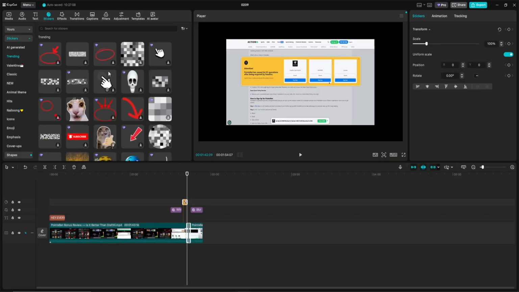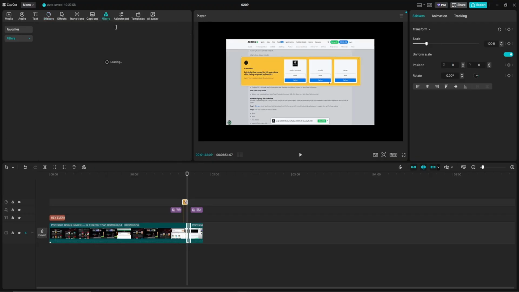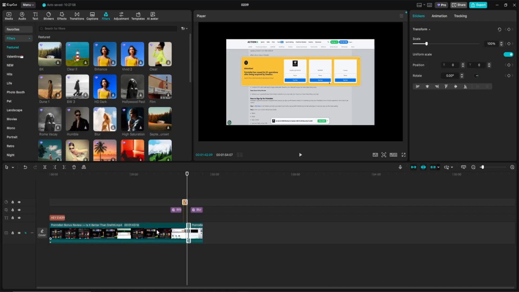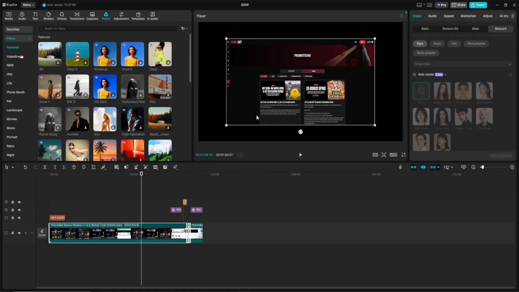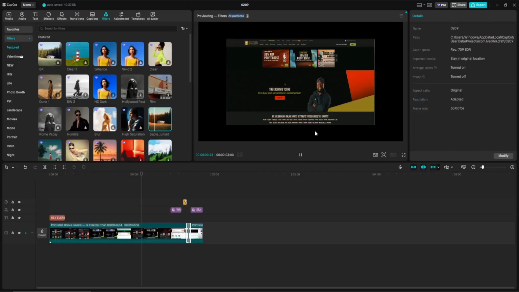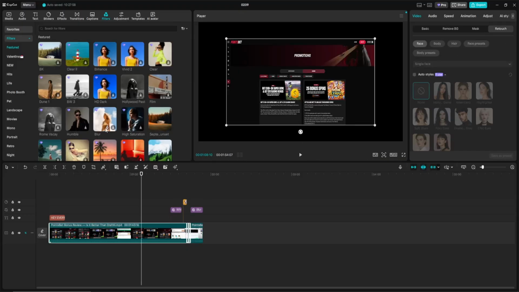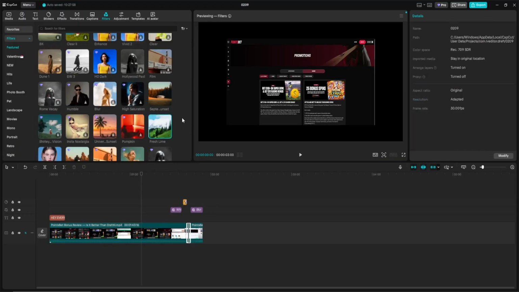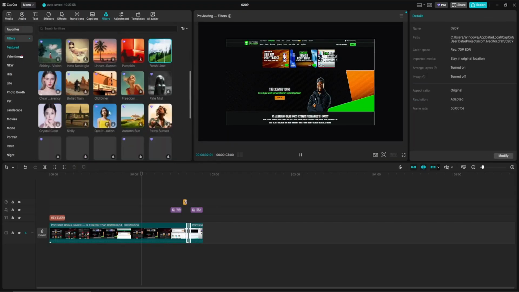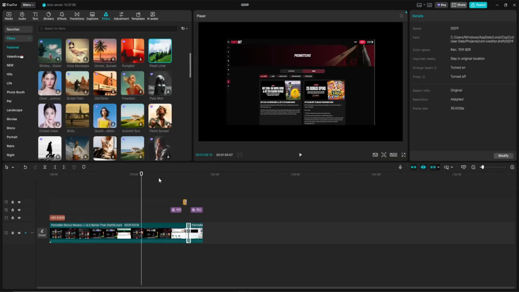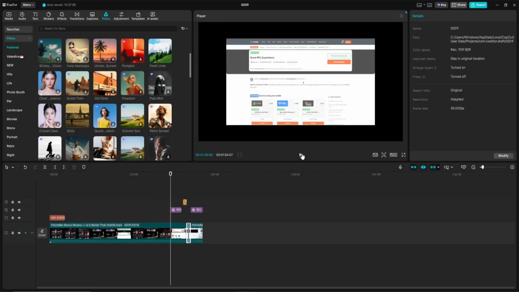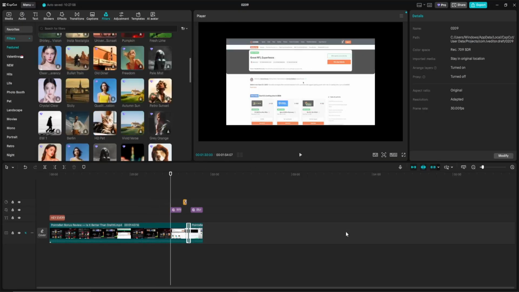Now, aside from stickers, they also offer filters. So for filters, you can filter the video if you don't like the color grading of your video. Let's say we try this one. As you can see, it changed the color grading of that video and it now looks much more colorful and better. You can choose a lot of filters depending on your video, whether it's cinematic or gloomy or dark, however you want it. And aside from that, you can also add adjustments.